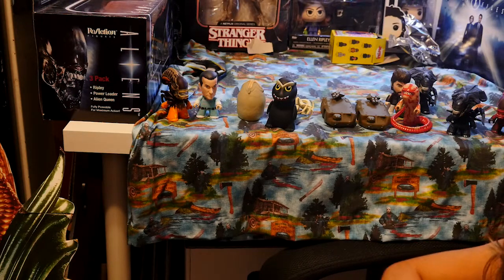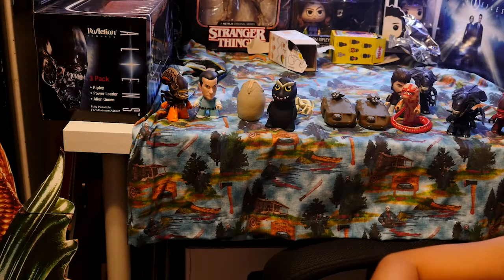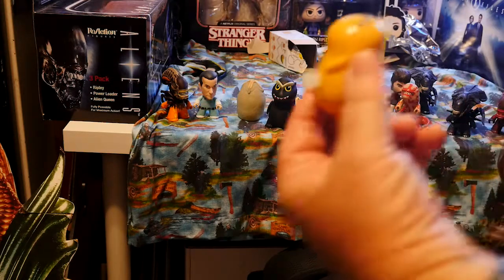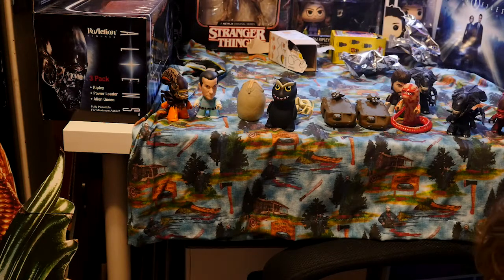Goody Thomas. Is Goody Thomas a horror movie? Nope. It's mine. I figured you'd want to open your own blind box instead of just opening my blind boxes. Okay. There you go. I always open it on the wrong side. What'd you get? You got Gudetama, Mama? I don't know. It comes with an egg. Oh, yeah. It comes with an egg for him to sleep on. Because Gudetama means lazy egg in Japanese. You know that. At least that's what I've been told.